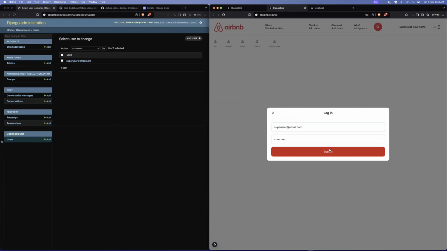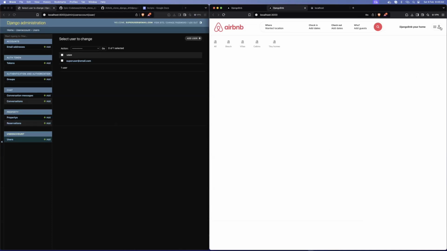There you go, and we submit here. And if you see, it changed from the login and sign up to the user-specific details here, successfully. There is also a sign up option where you can create a new user directly from the front end.